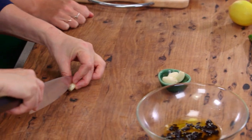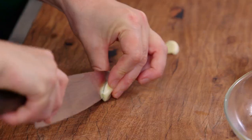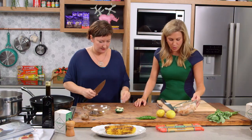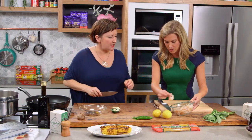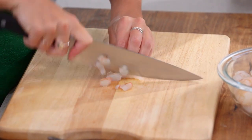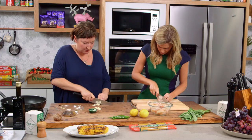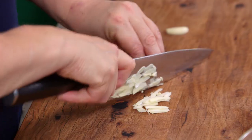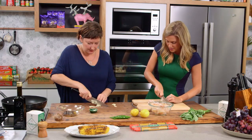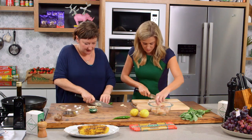So we need some fresh garlic — I always take out the germ, the green bit, because it's bitter, especially when you're showcasing the garlic in such a beautiful recipe. Now we've got some prawns — could you chop them up roughly? They don't have to be perfect. I'm chopping up this garlic nice and fine because we're going to infuse it into the oil. We don't want it to fry, so I'm going to put it into cold olive oil and bring it up from cold, because it just changes the flavours totally of the dish if it starts to fry.